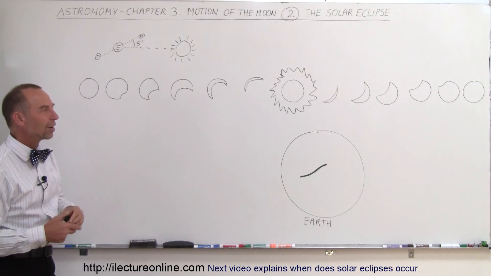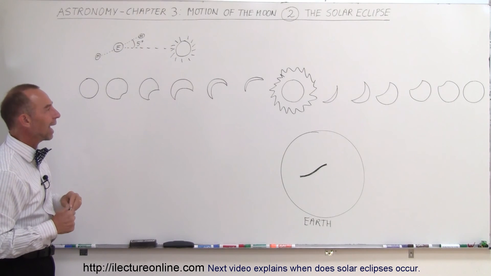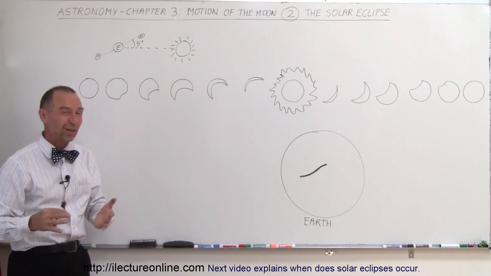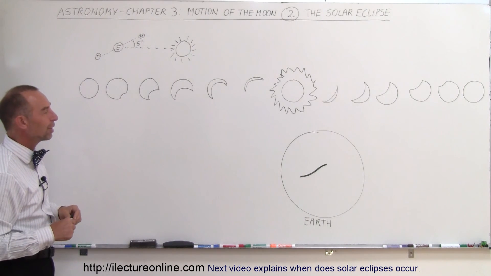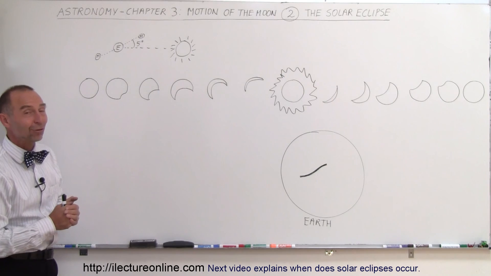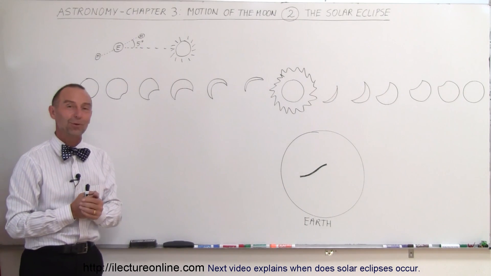It's only about once or twice a year you have a good opportunity for that to happen. And it's happened as much as five times a year, but that is a very rare event. Most of the time it's right around two times per year. And that's a solar eclipse due to the Moon's motion.